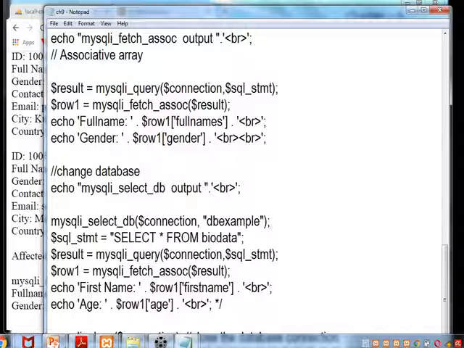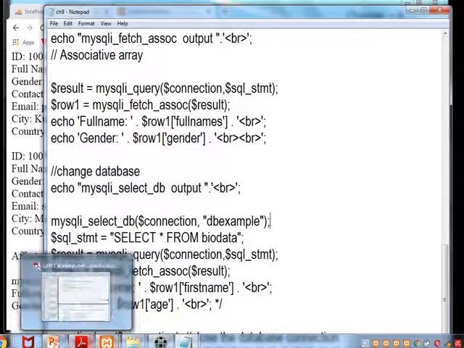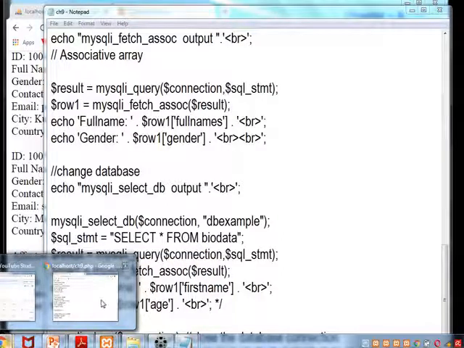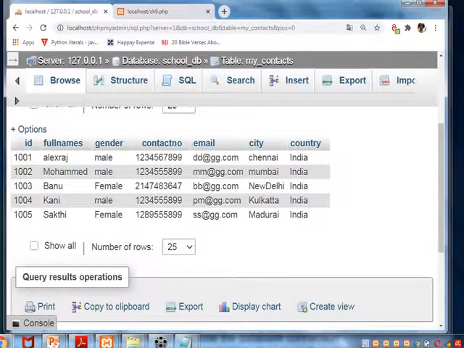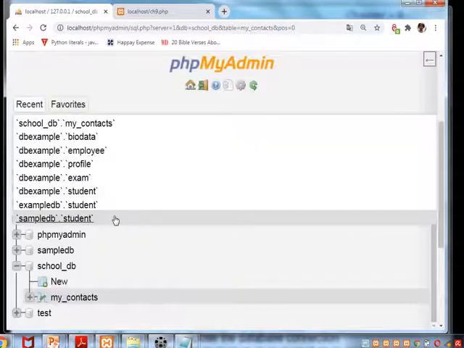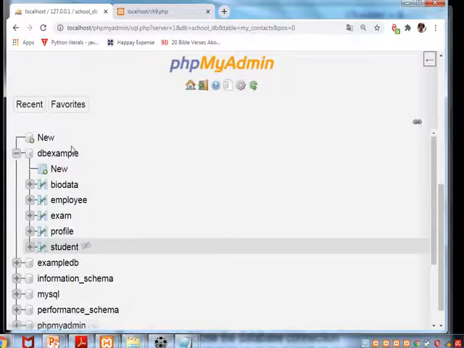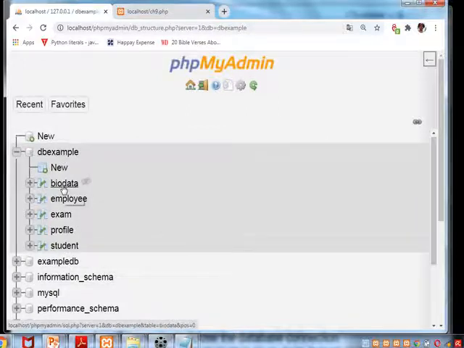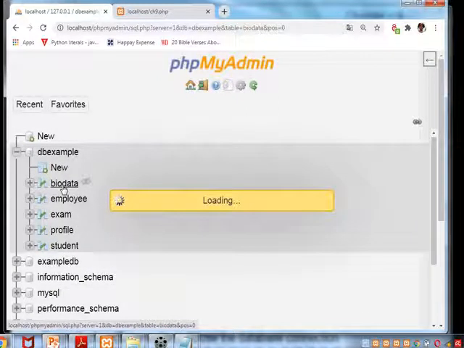Then result is mysqli_query, connection, SQL statement. First row, and we are asking to print the first two elements. I'll show you what is in this database. So here we are going to see a new database, db example. Here biodata, a table.